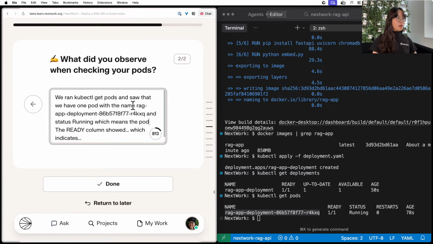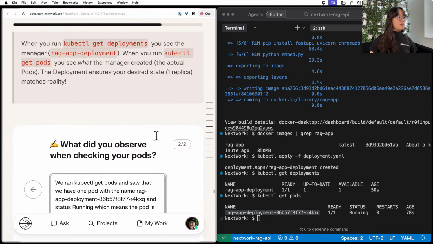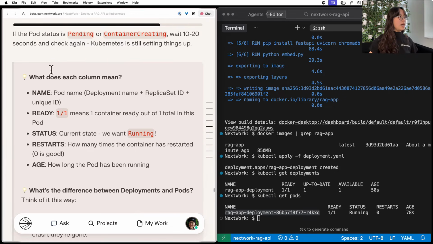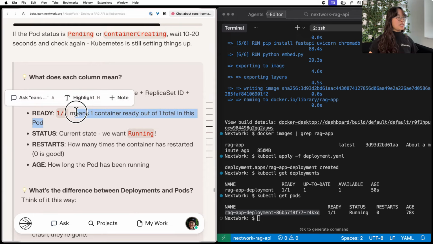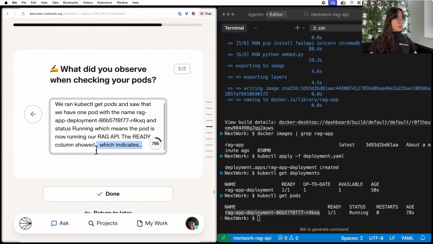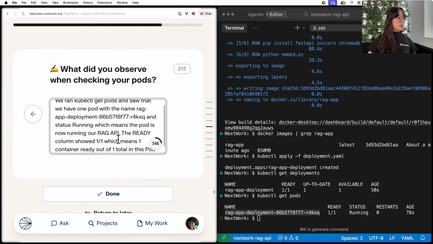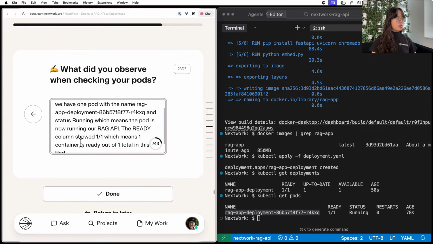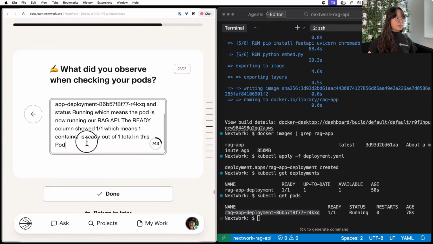Which means the pod is now running our RAG API. The ready column showed 1/1 here, which means one container ready out of one total in this pod. Excellent.